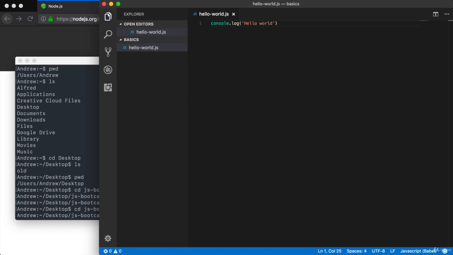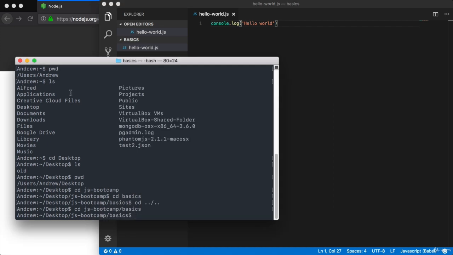Now we don't know what this program does. I don't know why there's parentheses, why there's quotes, why there's dots. That's okay. All we want to do is get this stuff typed in the file. We want to save the file, then we want to execute it. We're going to execute it by running a single command from the terminal.